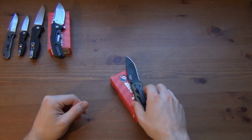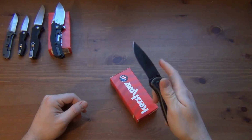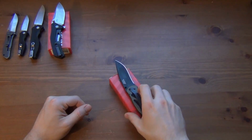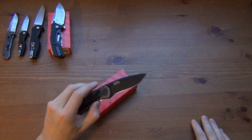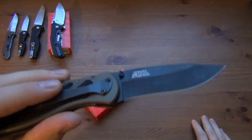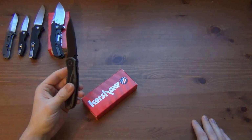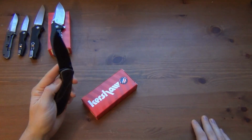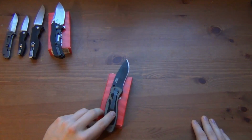Surprise, surprise. I really thought I would like the Blur, and there's some good things about it, but I don't know. Not an assisted knife guy. And oh, you know what? I stripped one of the Torx screws on the clip when I was trying to change the clip so it could be tip up. Anyways, now it's stuck with tip down carry because the screw is stripped, and I don't want to send it all the way back to Kershaw just for that. So I don't like tip down, and therefore I never carry it.